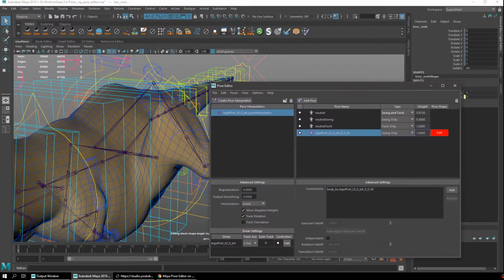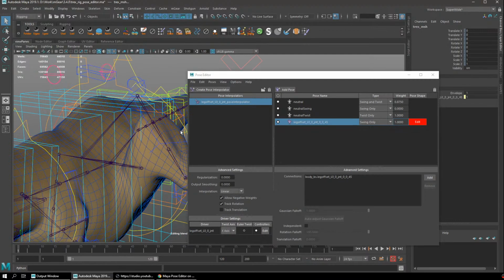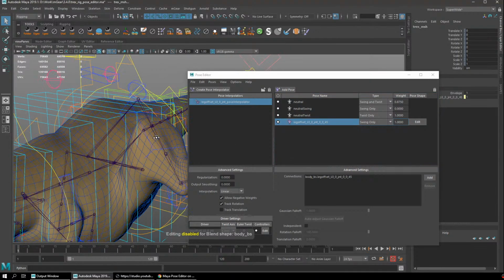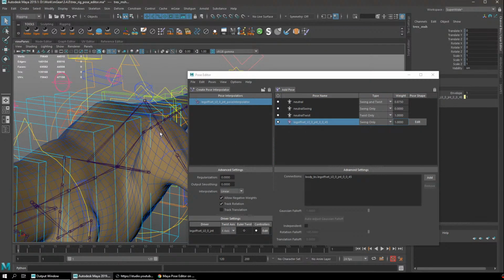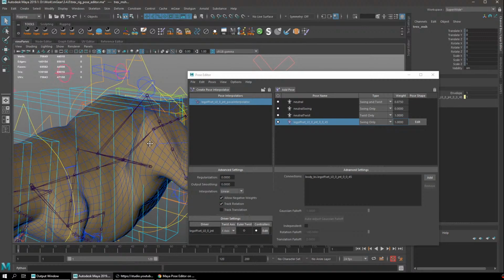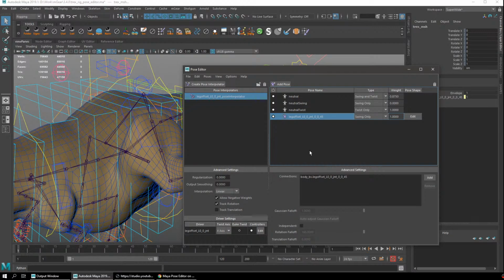Here is where I want to emphasize that one of the first things that you should do is actually not go directly and sculpt your corrective. You should go and just hit this edit and leave it off, so that one of the first things you do is set up the poses that you need to correct. So this is the important thing that you need to know about the pose interpolator, is that the more poses you add, the more accurate, not the computation, but reaching that pose, it will be.